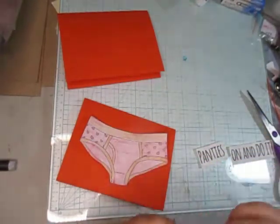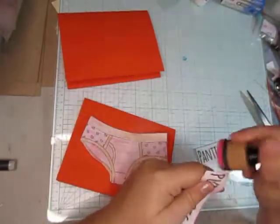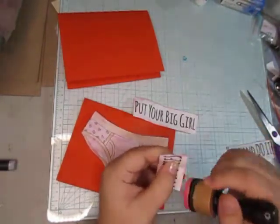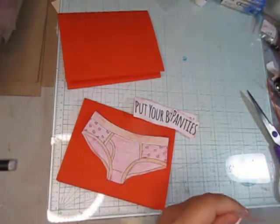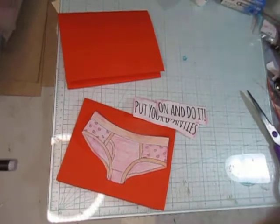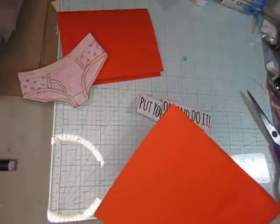Then I'm going to also distress the pieces of paper. Sorry, I'm not very talkative with this because I'm not used to, again, doing this at all. Making a card is not one of them things I do all the time. It's out of my comfort zone a little bit, actually. But that's okay. Sometimes that's what it is. It can be out of your comfort zone.